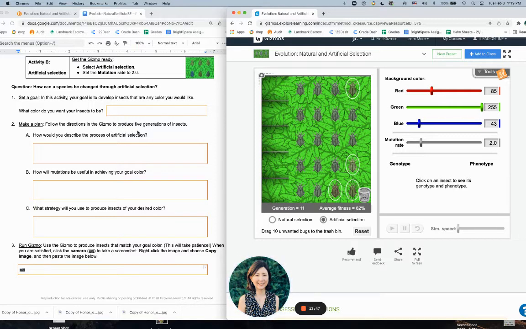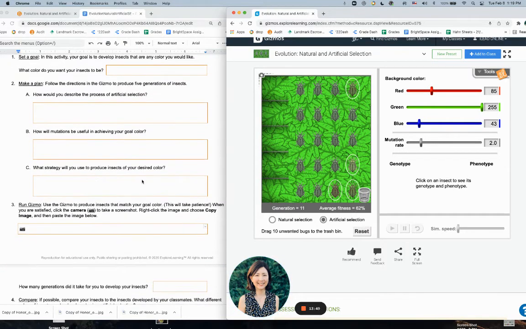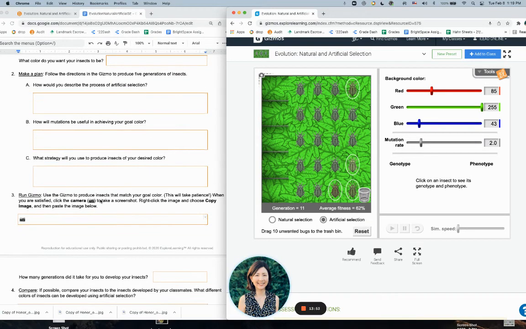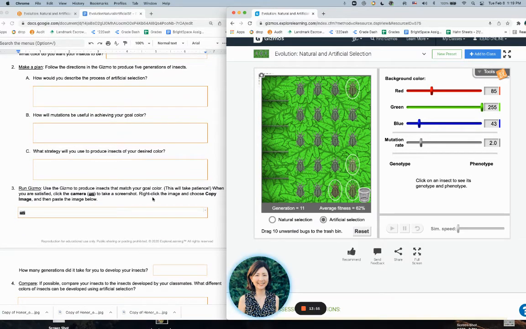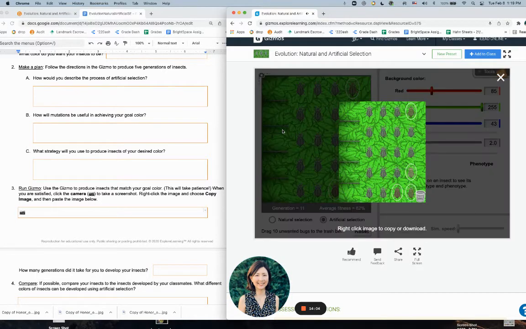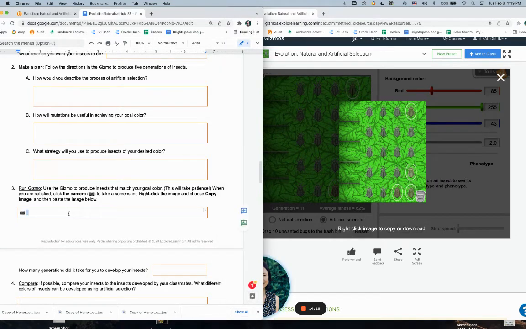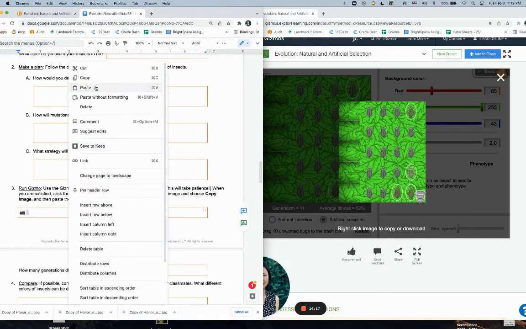All right, so I'm going to go ahead. It says to produce for 5 generations, but then it says here to keep producing insects to match your goal color. And then when you finish, you can do a screenshot. You can, actually, I didn't right click, but I, see, right click to copy, so copy, and then I can go here and I can right click and paste.